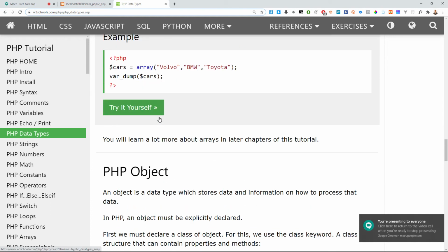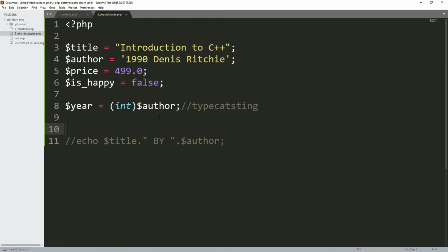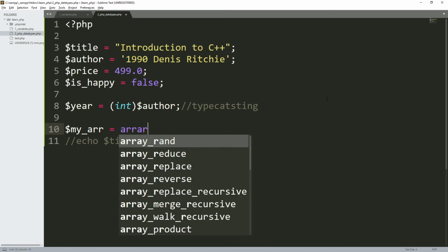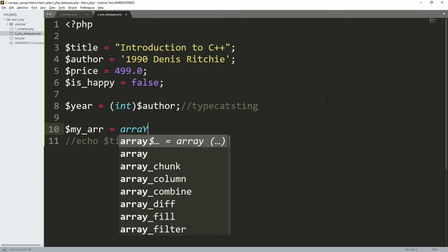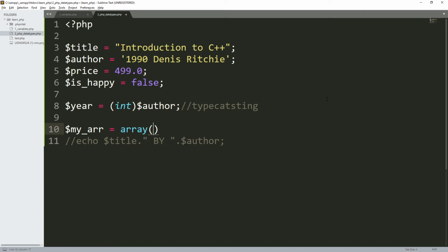Array. Okay, so as we said before, an array in PHP is a group of what? A group of variables, or a group of values. For example, if I want to store from 1 to 10, I can do that. To create an array in PHP, you just say $, for example, my array is equal to, you have to put array like this, then you open the bracket, and start passing the values that you want to pass to that array.